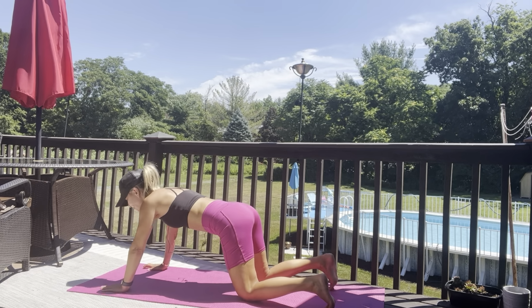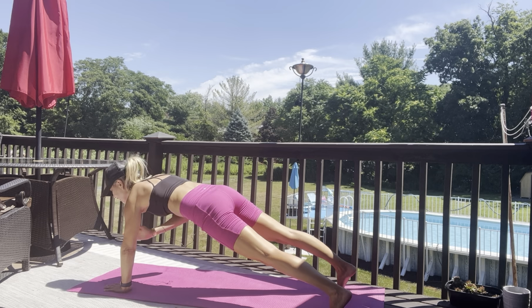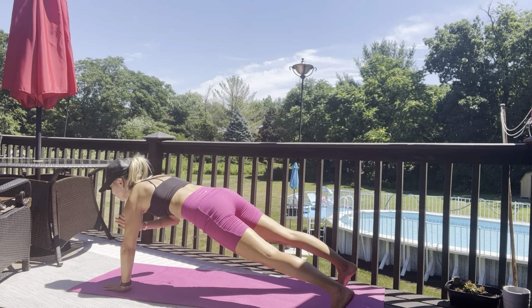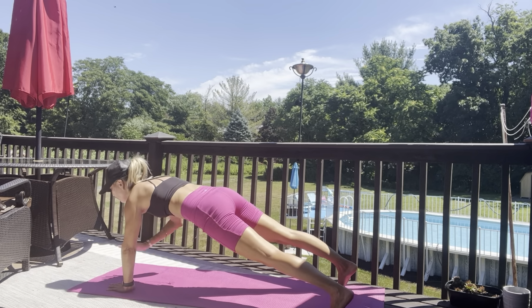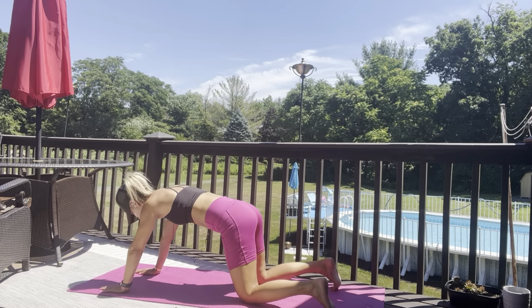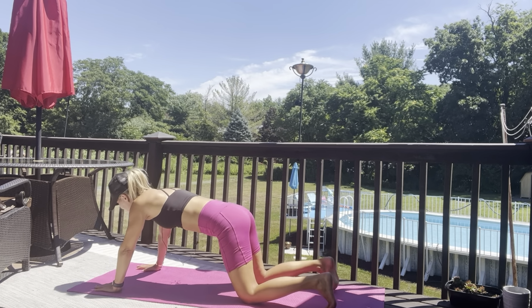We got shoulder taps. Come on up. Tap it out. Right to left. Left to right. Right to left. Left to right. Breathe it through. You're halfway there. You've got four, three, two, and one. Tap it down. Okay, a little plank jacks to finish off round two of this set.